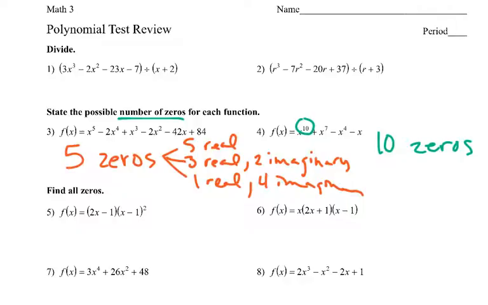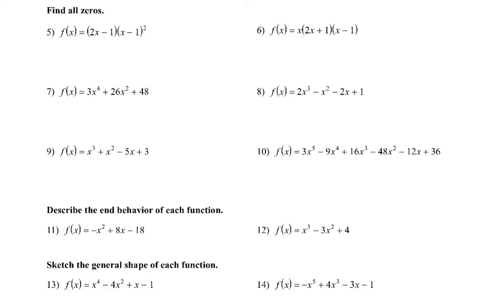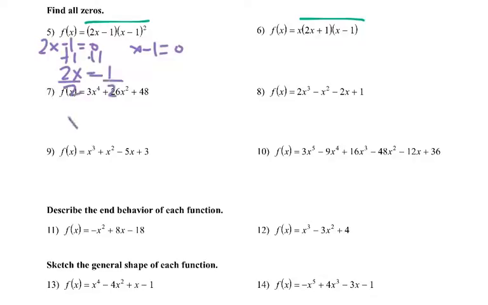Okay? Alright, now we're going to find the zeros. Now if they're in the factored form, we like that. That's easy, right? That one we can deal with. So we would go 2x minus 1 equals 0, and x minus 1 equals 0. Then we solve for x. So 2x equals 1, divide by 2, we get x equals 1/2. Then we'd add 1 to x equals 1.